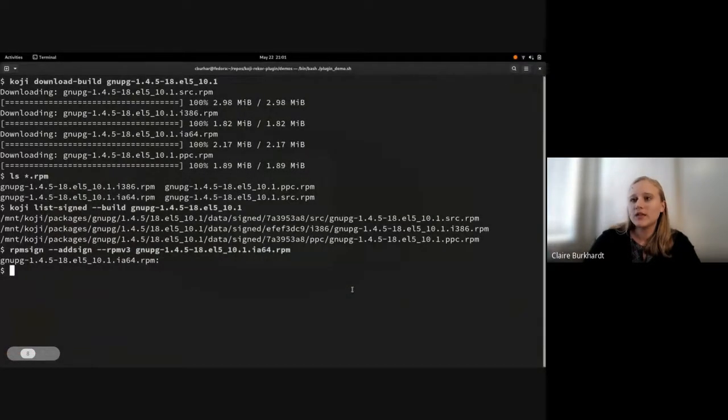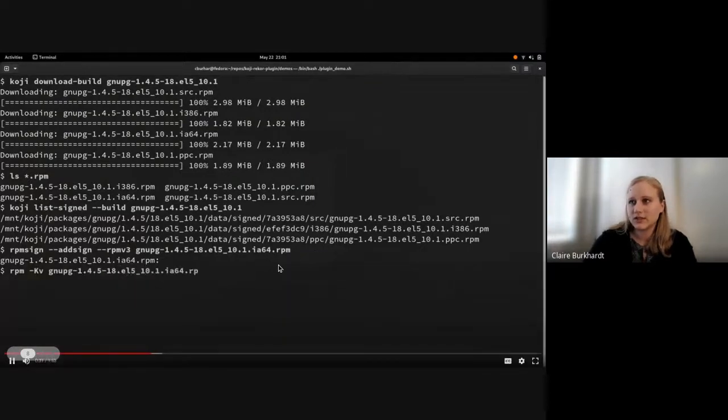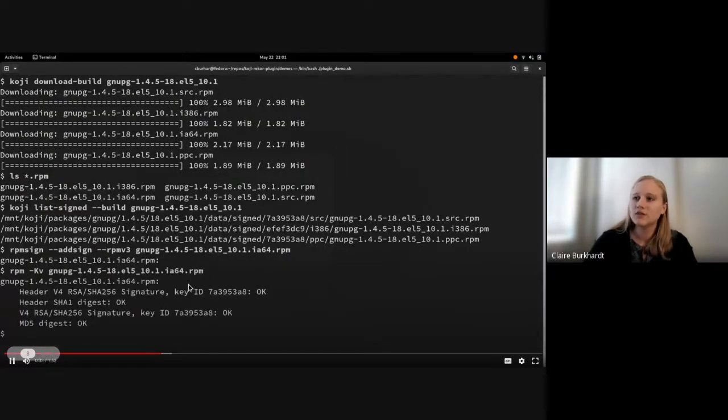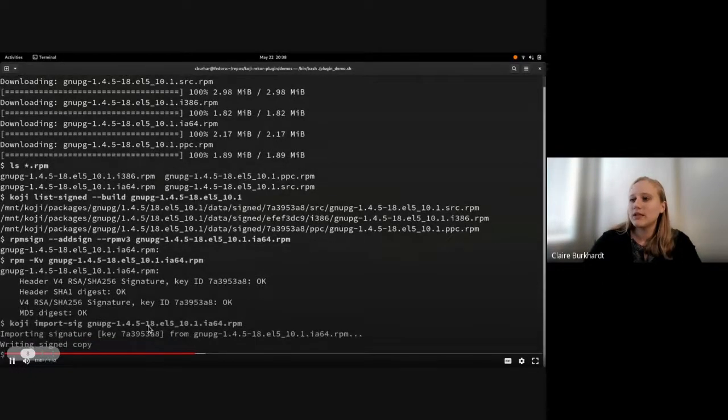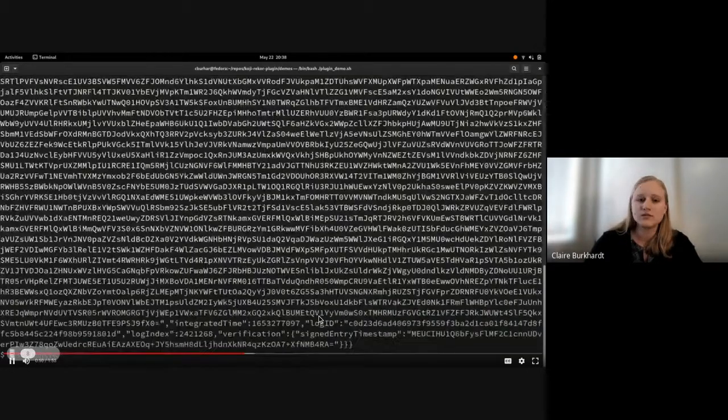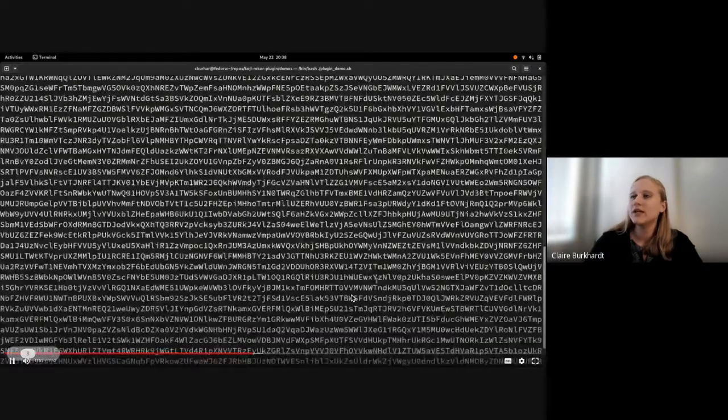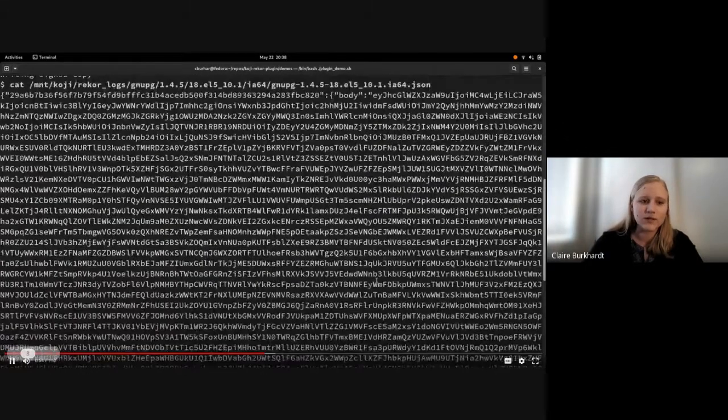And we can check and make sure that the signature is valid. We can see here that both the header and the package itself have been signed. And so now we're going to call that command, which is Koji import-sig. Between these two lines here, your Rekor entry gets uploaded. You can check the Koji logs and see all of the information that Rekor spits back at you when you do an entry. It's a bunch of stuff encoded in base64.